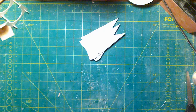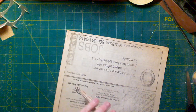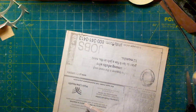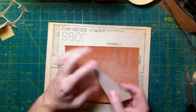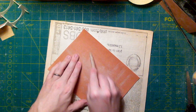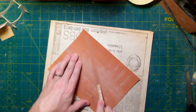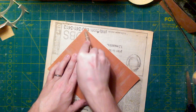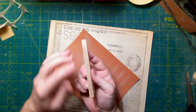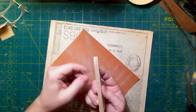Alright, so I'm not going to fully process these right now. What I am going to do though is grab a big piece of sandpaper and take the burrs off. So I'm going to stack all the fins together and then do this, and it should end up taking the burrs off each face.